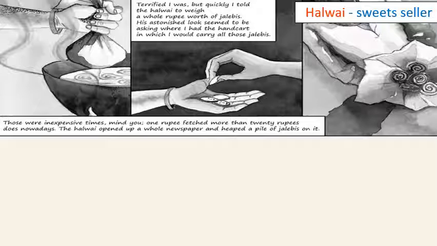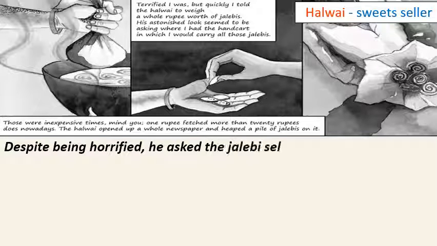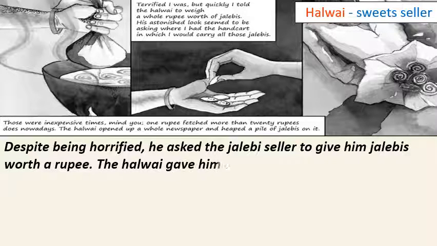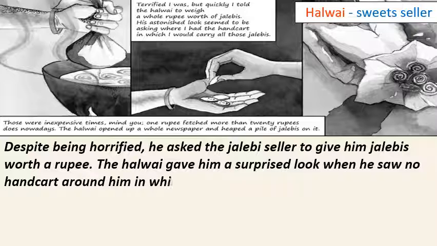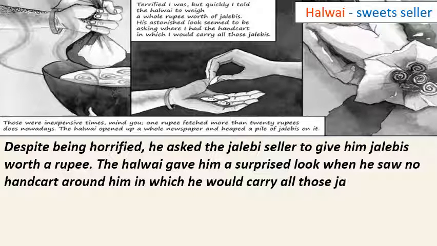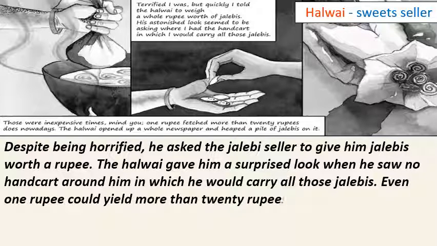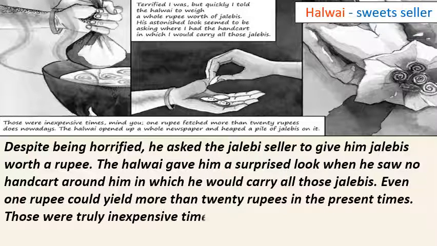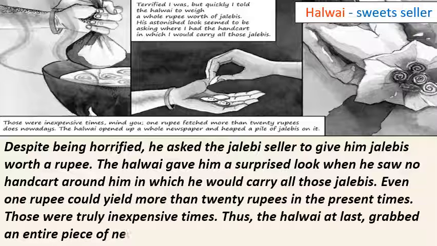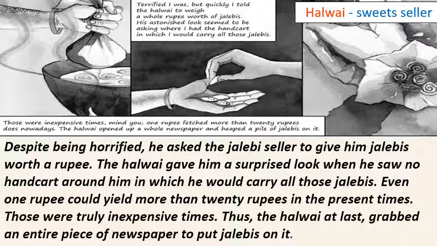Halwai means sweet seller. Means despite being horrified, he asked the halwai to give him jalebis worth a rupee. The halwai gave him a surprised look when he saw no hand cart around him in which he would carry all those jalebis. Even 1 rupee could yield more than what 20 rupees do in the present times. Those were truly inexpensive times. Thus, the halwai at last grabbed an entire piece of newspaper to put jalebis on it.